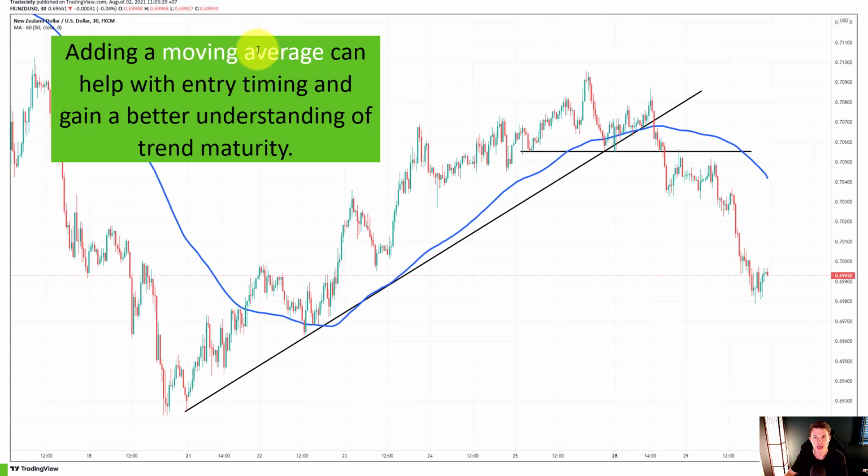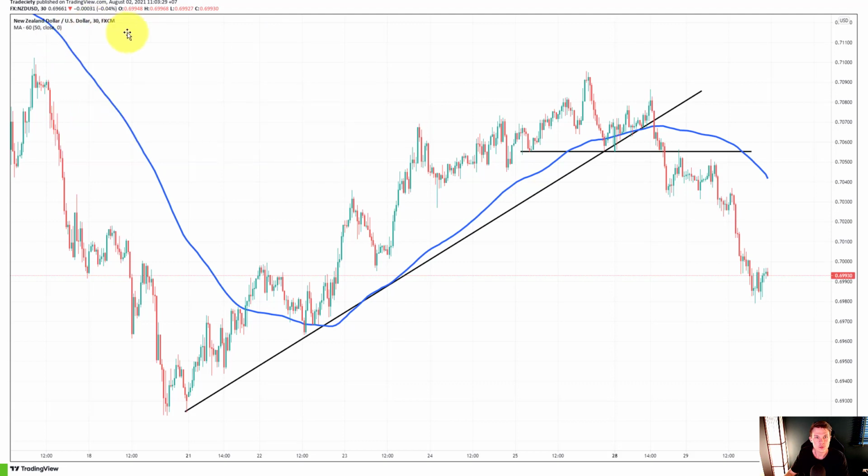A great way to help you understand the trading environment and the market environment that you're in is using moving averages. And we are here. So we are on the 30-minute time frame, and I added a 60-minute moving average to the charts. This is the blue line here. And you can see we are breaking into a new trend direction here. The market is going from downtrend to uptrend.